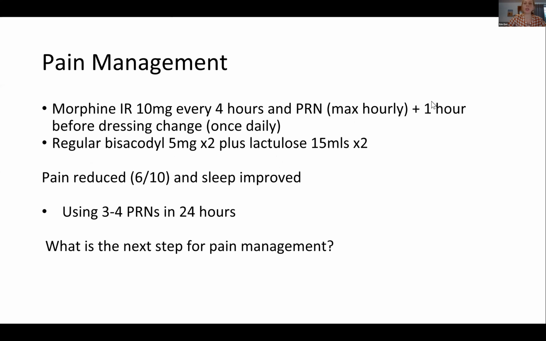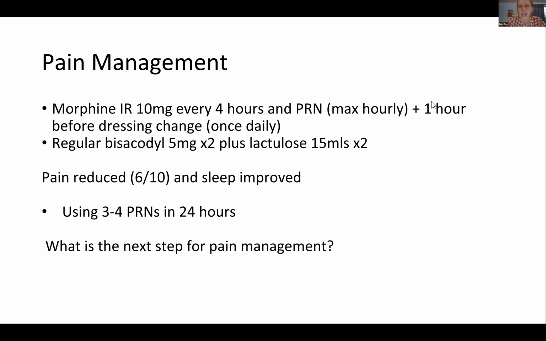So if we look at this man who's 35 and has a serious wound with severe pain, one suggestion could be morphine immediate release, or the liquid morphine that Stephen was suggesting, 10 milligrams every 4 hours. So I think most of you who have had some background in palliative care training, or you work with palliative care clients regularly, had suggested this. So it's great. We're definitely in line with that.